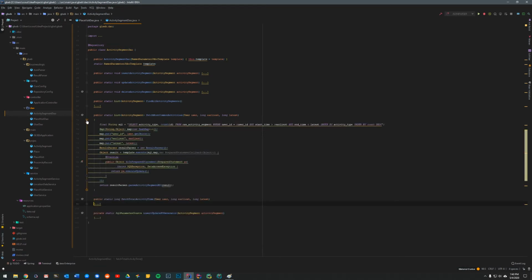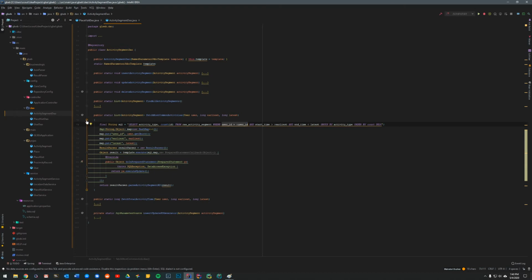Fetch most common activities. Here, this is a pretty simple one. We're going to select the activity type from the raw activity segment table, and then we're also going to select the count on the IDs to see exactly how many occurrences of each activity type there are. The where clause is going to have the user ID and the start time and end time, so you can filter within that time frame window and grab the specific user that you want. And then we're going to group by activity type and order by count, descending. So the most common activities will show up at the top first with their occurrences in that second attribute of the table, and then it'll go down from there.